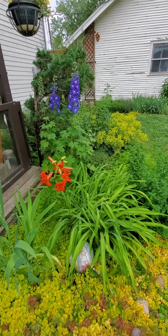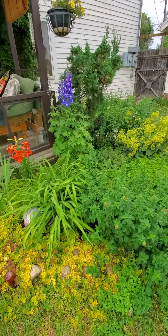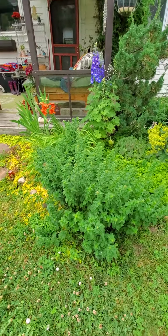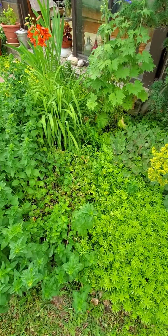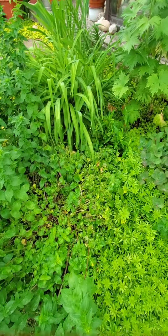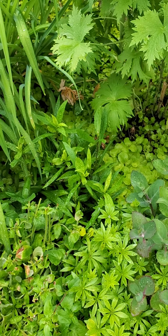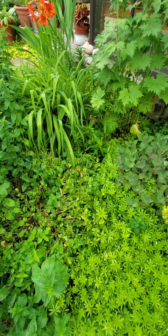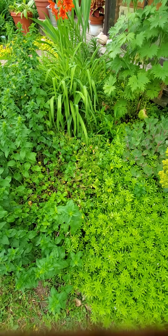We have really nice light today because it's an overcast day. I'm trying to get some rain. And this is my gigantic oregano. I let it go because the bees love it, but I did cut out a big hunk of it because there's some aster that I planted for some fall color back here that needs some space. But also I harvested it for my naturally clean home class.